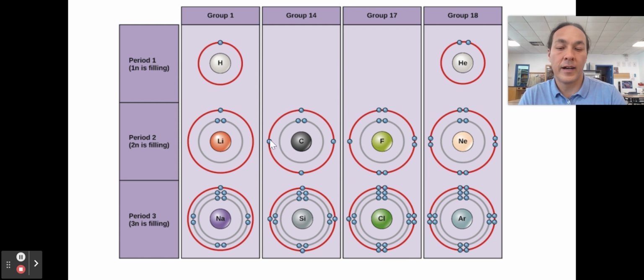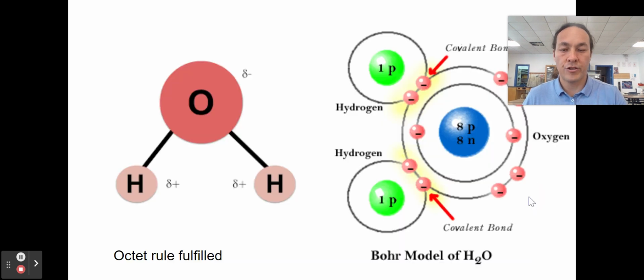Carbon, which is the basis of most molecules for our course, has 4 in the second orbital. And so it can form bonds with lots of other elements. You can think about it as someone that can hang out with lots of different groups. So let's get back to water. That's what the objective was learning about. And so we have H2O.